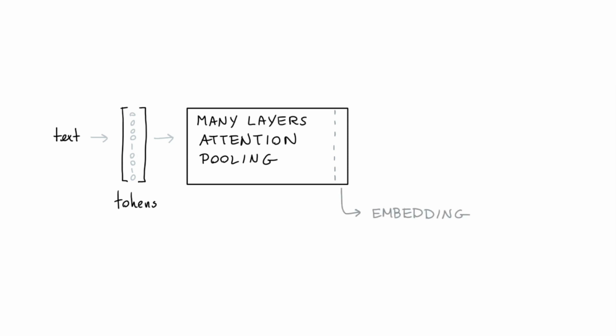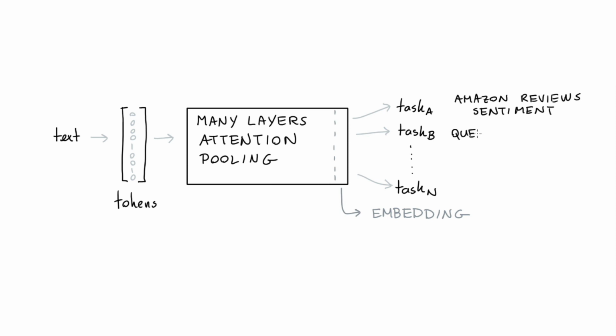And the way that you might go about training this is by taking lots of data and then training it on lots of tasks. And the idea is that by adding more and more tasks, you might be able to force this embedding to indeed be very general. So maybe the first task is that you train on Amazon reviews, where you want to predict the sentiment. And maybe you've got a data set with questions and answers, and you want to get a signal out of the similarity. And again, you can have many of these general tasks.